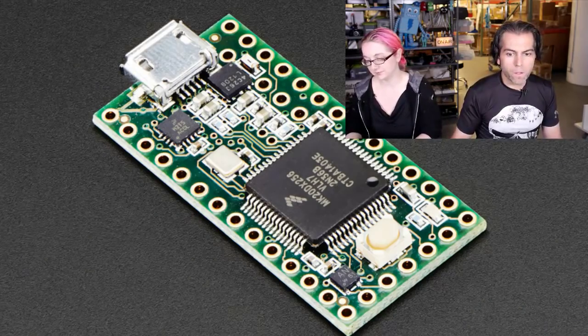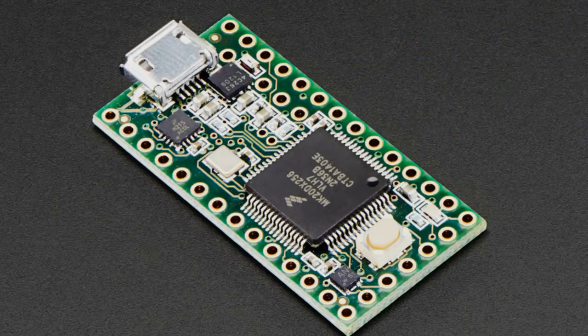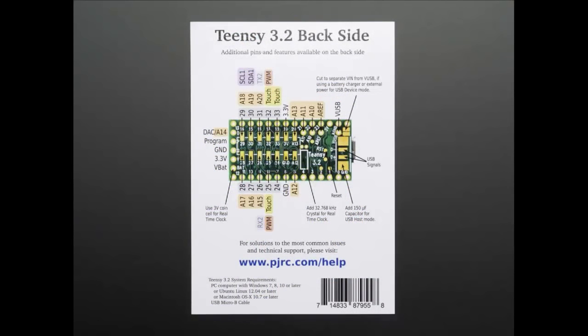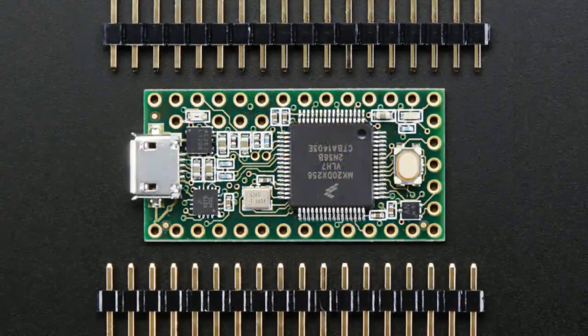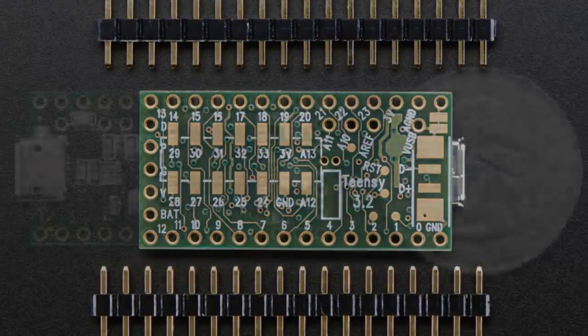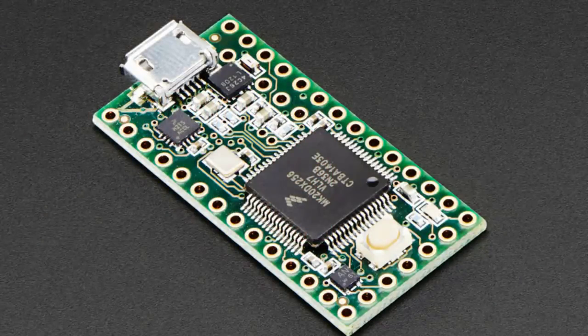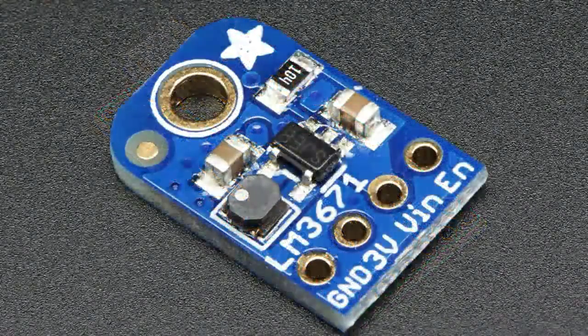Okay. And I did have a few photos. I showed some of them, but it also comes with this card. Yeah, it comes with the pin I/O card, which is very handy. Yeah, we toss in some header. The Teensy 3 series is great. It's ultra powerful, has DMA. Paul Stoffregen has done an excellent job of adapting our libraries to work with them. We're also doing it ourselves. We're going back and trying to update our libraries to make them compatible with things like SPI transactions, good stuff. But either way, it is a lovely small board.